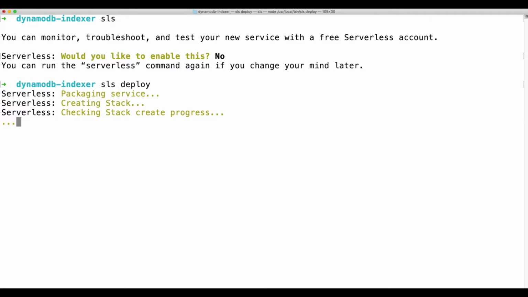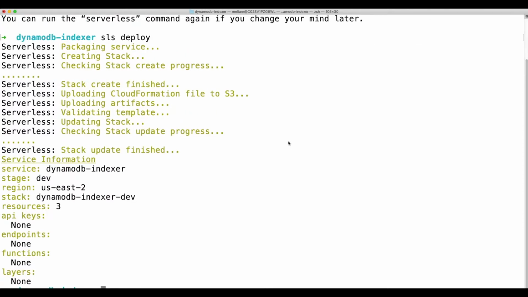The first time it can take a little bit of time, so I'll probably pause the video and come back when the deployment is ready. Now that our deployment is ready, let's go to the AWS console to see the DynamoDB table created together with the stream.